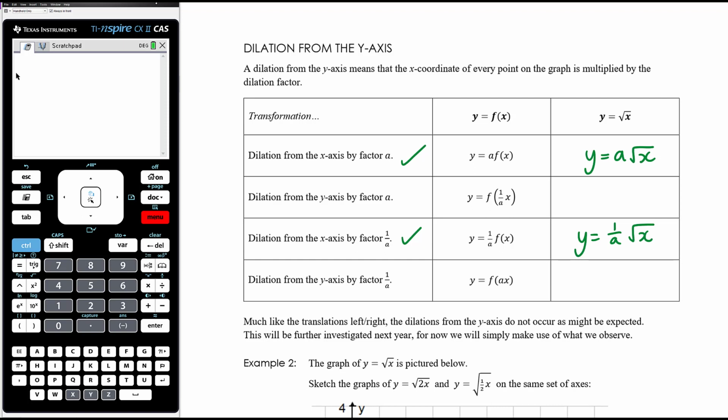I'm just going to pause and jump over to a graphing program, because dilating from the y-axis is a bit like reflecting in the y-axis. We know when we reflect in the x-axis, the negative goes out the front. When we reflect in the y-axis, the negative goes inside. It happens to the x value. So dilation from the y-axis is also when we're multiplying not the whole function by a number, but just the x part of the function by a number. I'm going to pause the video and jump across to a graphing program and have a play around and show you what happens as we change that value in front of x.